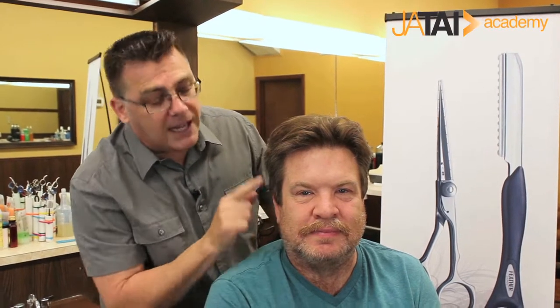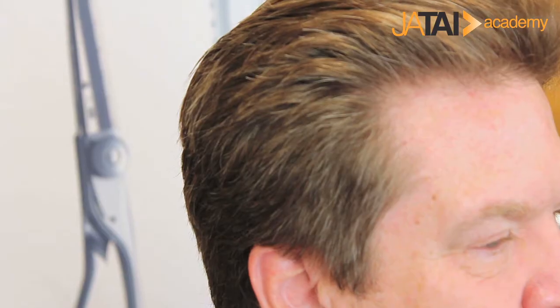Then we're going to come in first and share a lining and edging service using Jatai shave products and Jatai razors and blades. Then we'll go in and demonstrate some face shaving, and we'll even have a conversation about mustache grooming, mustache options, and how to really set your client apart and set yourself apart as a professional in the beauty and barber industry. All right, let's get started.